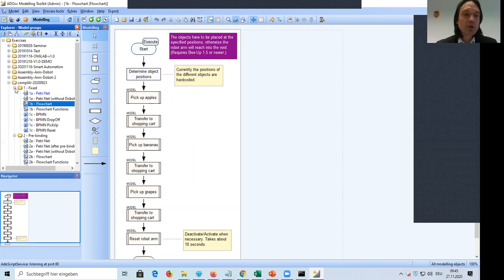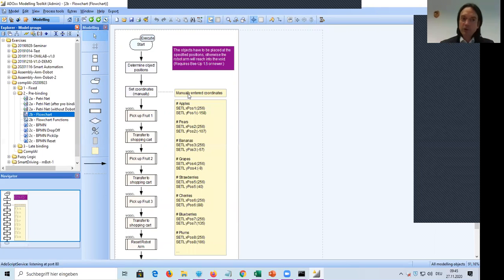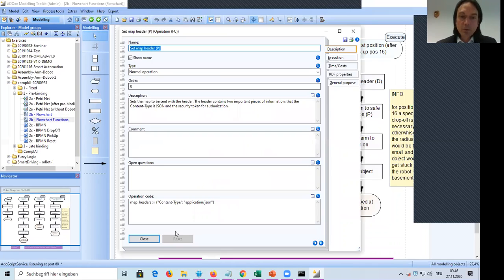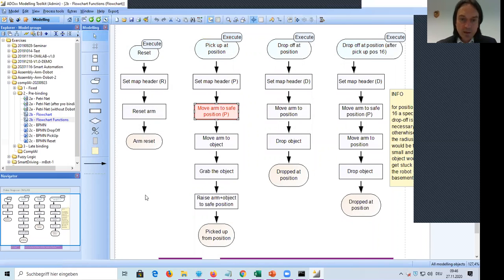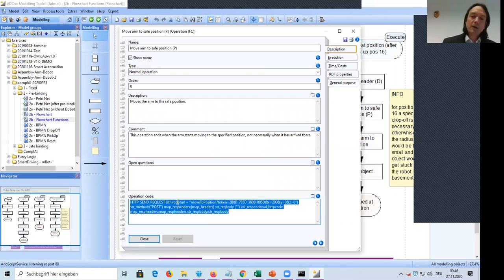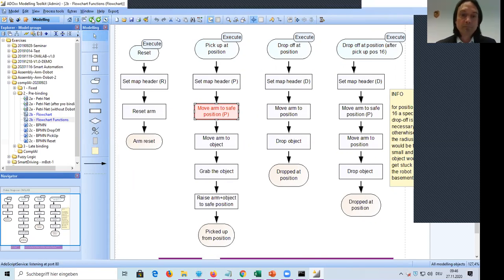If you would like to go to pre-binding, then it's a bit more interesting, because you have a selection criteria at the front, and then you pick up the different fruits, and picking up different fruits are isolated terms. So in terms of modeling, you isolate the different movements that access the robot, for example, move to position. Here you have really the HTTP send requests, and this is going to the URL of a Raspberry Pi that forwards the API to the robot. So this is the code that goes directly to the robot arm.